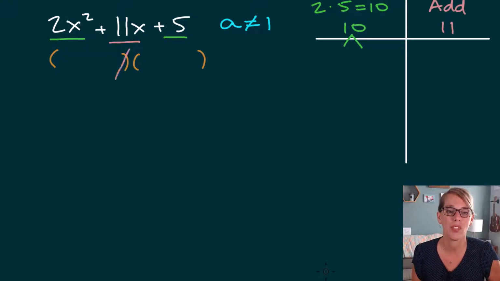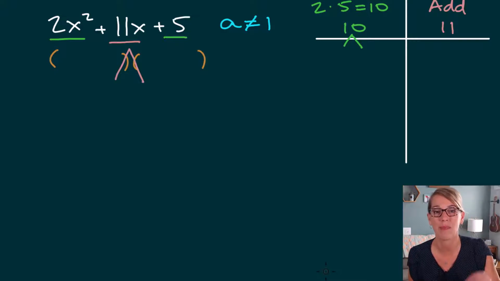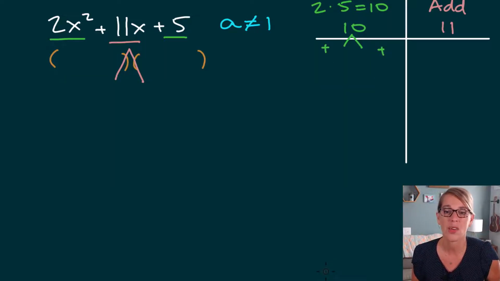But what we're going to be doing is branching that middle term into 2. And this is the trick. This is what makes our factorization so easy. Now, everything is positive in this problem. So as I'm doing my factorizations, I'm going to go ahead and choose two positive numbers to multiply together. So I could do the 2 times the 5. That multiplies to be 10. But when I add those two together, I end up with 7. So that one does not work.